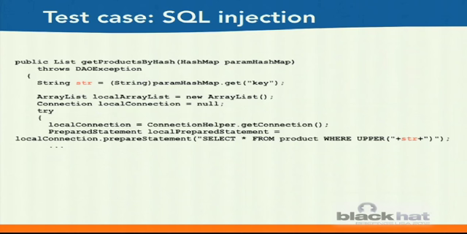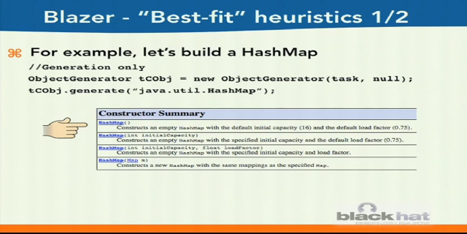So let me provide you an example. We have a method that gets a hash map and retrieves a string that is used subsequently in a SQL query to specify a column. It's a simple code, but there is a narrow condition for building a proper hash map that's going to trigger a SQL exception. It's clear if you see the code, but in black box testing, you may need to generate a lot of things before you end up generating a hash map with a specific key. So how would Blazer work in this situation?